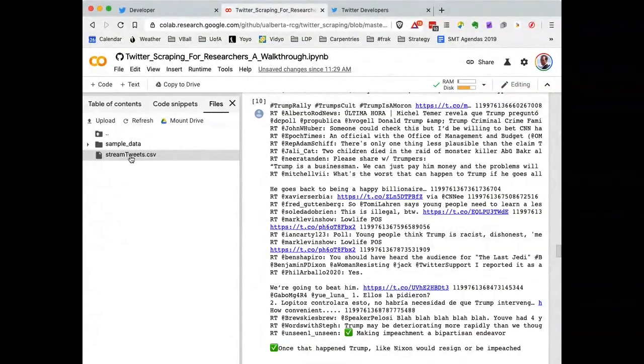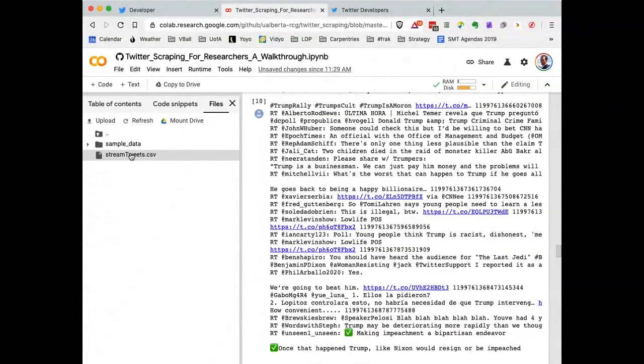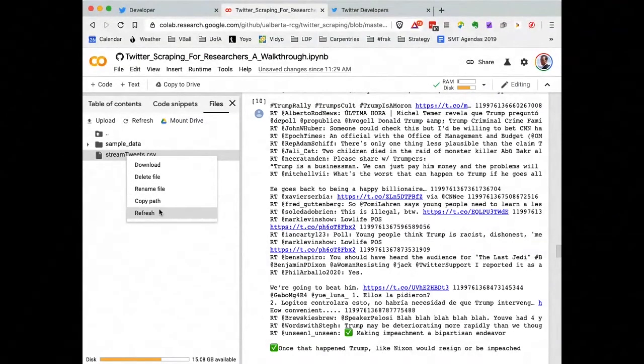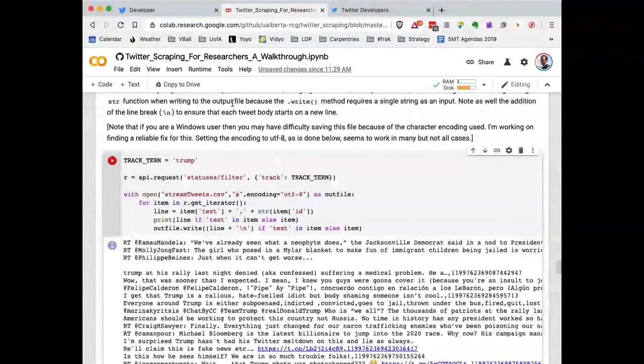And you'll see there's a file in here called Stream Tweets. You can also see that you can mount your Google Drive and other stuff here. You can also upload through this as well. And if I right-click on Stream Tweets, well, I could open it up and you could see it in there. We'll just set that aside for now. Sometimes I find it easier to download given the Colaboratory interface, but all the tweets are being dropped in there really nicely. Oh, sorry, I didn't mean to click that again.